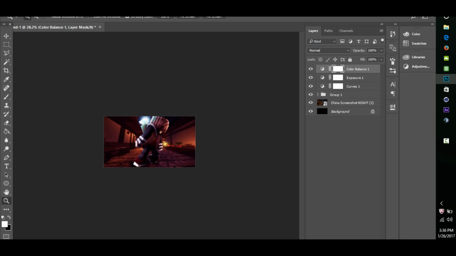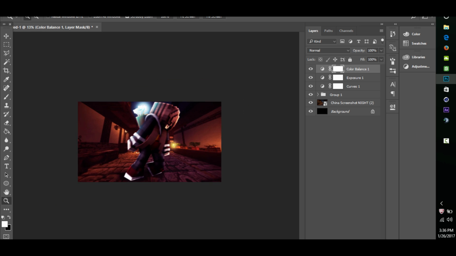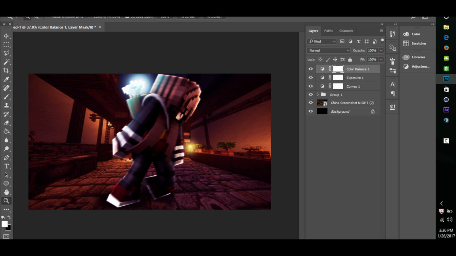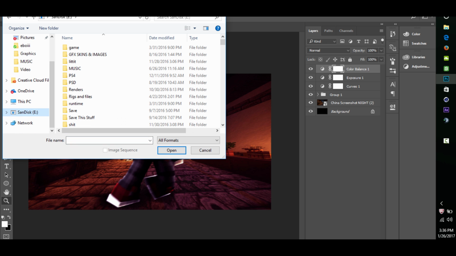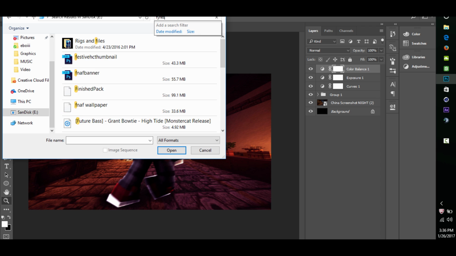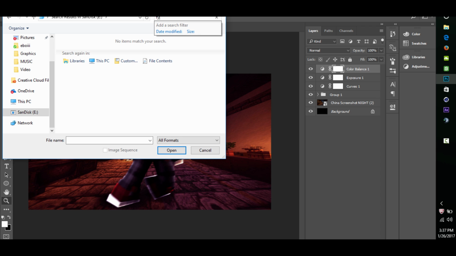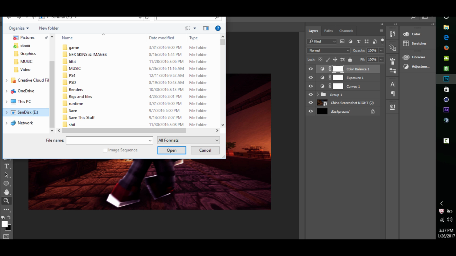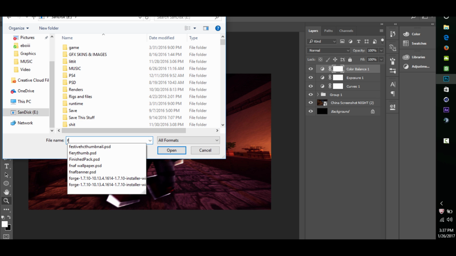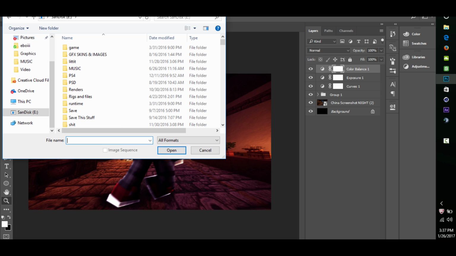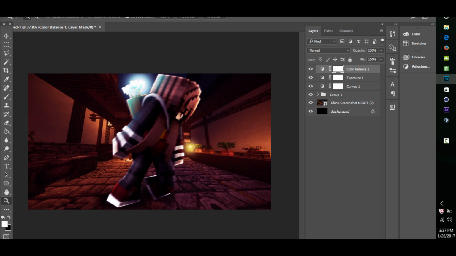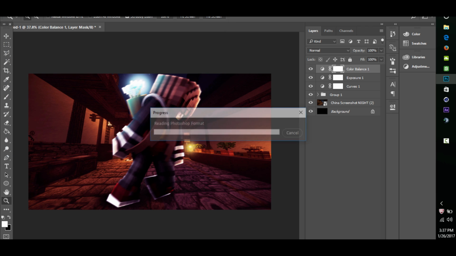So now what we can do is we can go ahead and open a pack. So you can go ahead and open Fire's Essentials. And I still have it... I don't think I have it. So I'm just gonna go ahead and open my recent pack that I made. You don't need to use this if you don't want to. You can use Fire's Essentials, but since I don't have it anymore, I can't use it. So yeah.